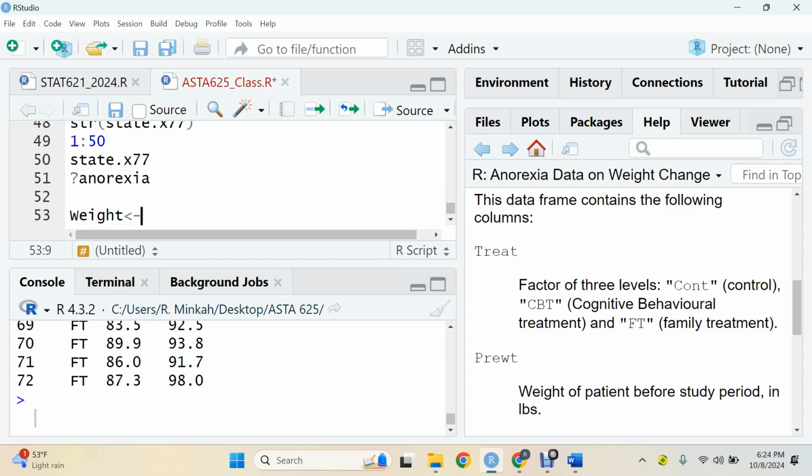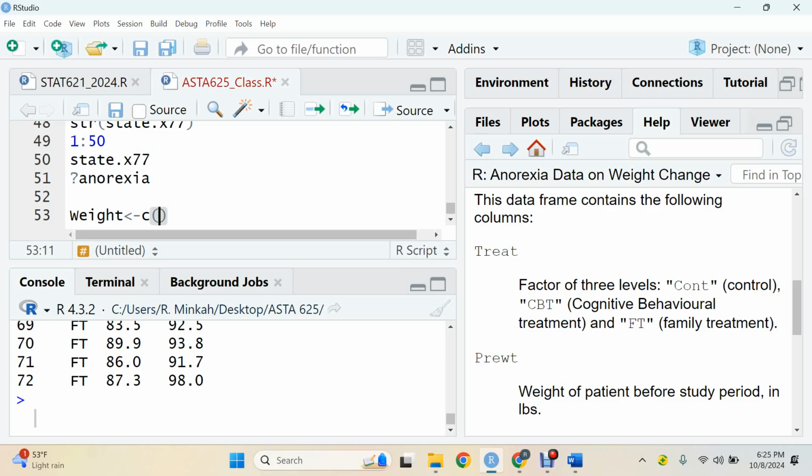This is how we do it. I write weight, then the assignment statement, then I use c. c is called combine, a small letter c, right? So that's the combine function, where every object I have in there, I'm putting together to form that vector.